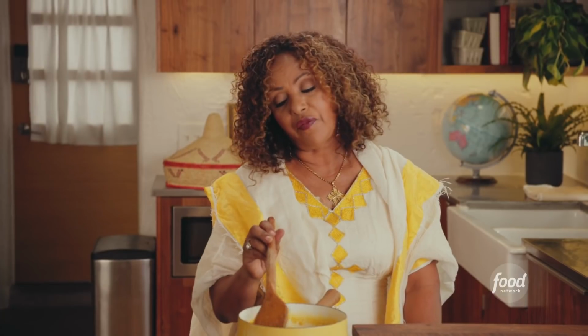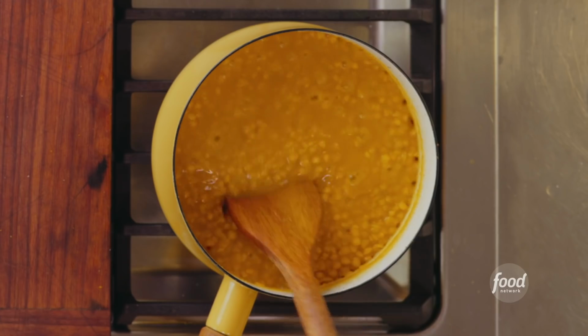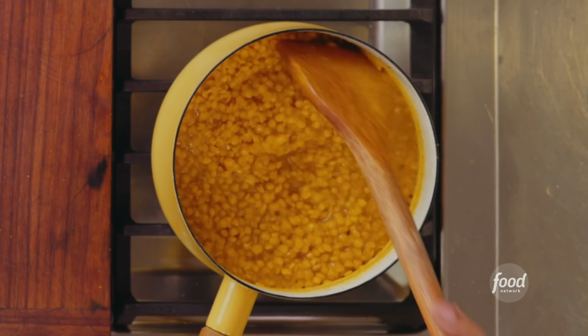It's amazing. Most of Christmas I spend in Ethiopia, but when I am here, I invite everybody to come to my house, all my employees also, because most of them are Ethiopians, and we celebrate it just like back home. And they love when I cook, so everybody will show up.